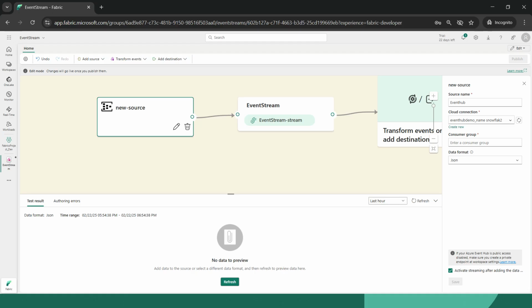Now once it is connected and shown here under cloud connection, let's click on this and refresh it. I'm just trying to refresh the connection. Ideally I should get the connections. I think this is the one that I need to select. I don't know why it's not showing up here.